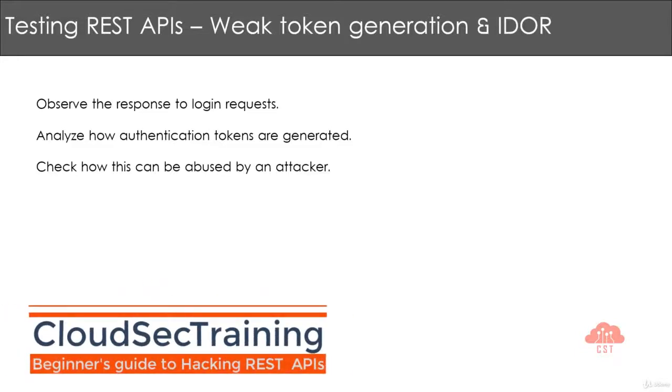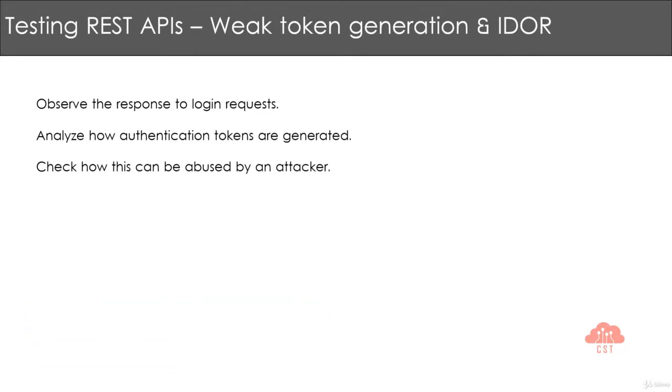In this video, we are going to see a combination of weak crypto and insecure direct object references. Insecure direct object references occur when an application provides direct access to objects based on user-supplied input. As a result of this vulnerability, attackers can bypass authorization and access resources in the system directly. For example, database records.